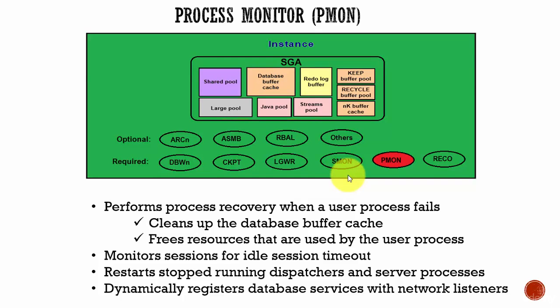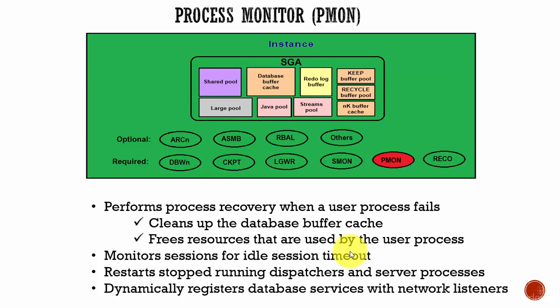Okay, and the second point is it monitors sessions for idle session timeout. That means if any of the user sessions time out, it sends an error to the user saying your session is timeout. Okay, and the third one is it keeps on checking for all the required dispatcher and server processes, and if any of the processes is stopped for whatever reason it is, the process monitor restarts that stopped process.